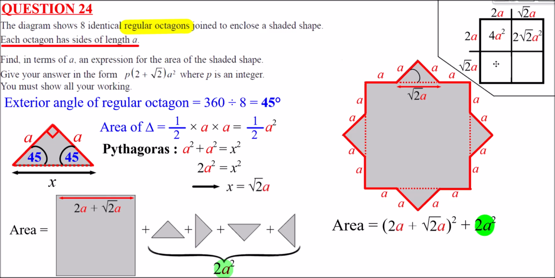This box here will be exactly the same, 2 times root 2, which is 2 root 2 times a squared. And finally, inside this box, we're going to have root 2 multiplied by root 2, which is just normal 2, then a times a, which is a squared. So this box here gives us 2a squared. So piecing all this together, we're pretty much home and dry. So the area, all this squared, gives us 4a squared plus 2a squared. So I can group these two terms together like so. So I've got 6a squared.